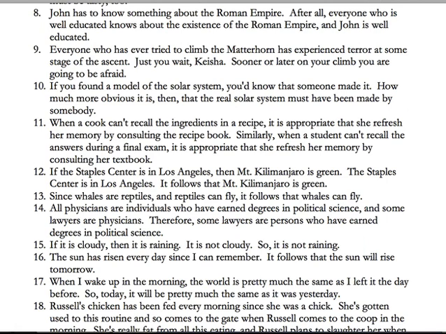Exercise 12. If the Staples Center is in Los Angeles, then Mount Kilimanjaro is green. The Staples Center is in Los Angeles. It follows that Mount Kilimanjaro is green. When you've got goofy arguments like this, they're effectively nonsense arguments, you might wonder what the point is. Well, remember, the point here, before we evaluate the argument in terms of its structural quality or in terms of whether or not the sentences in the argument are actually true, we want to find out what the argument's premises and conclusion are. It follows that is the indicator phrase for the conclusion.